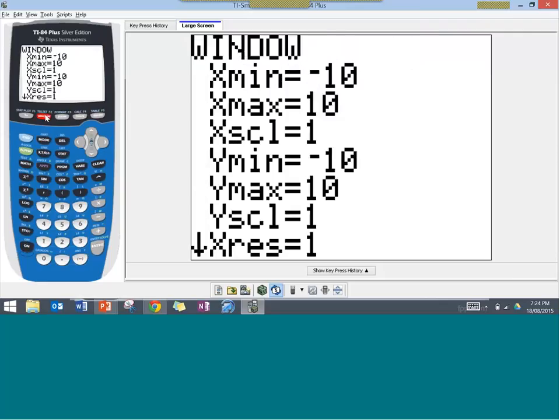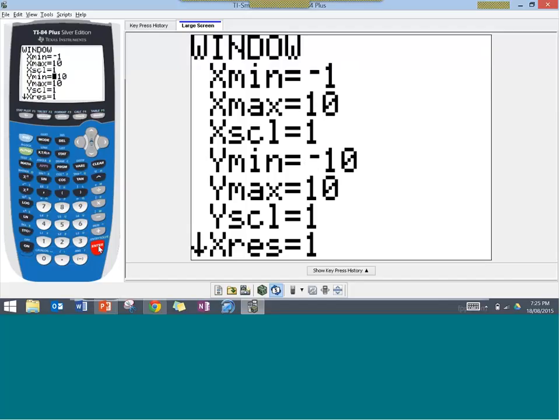If I go to my window, I'm not going to see anything if I plot my graph right now, because I've got my x values at negative 10 to 10, and my y values from negative 10 to 10 as well. So I need to alter my values. Realistically my cardboard can't be negative 10 centimetres thick, so I'm going to change that one to just negative 1 for the moment, because I always like to see my axes. I'll leave the maximum at 10 so I can see my graph, and I'll leave my scale as 1.